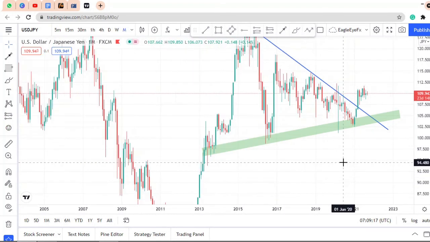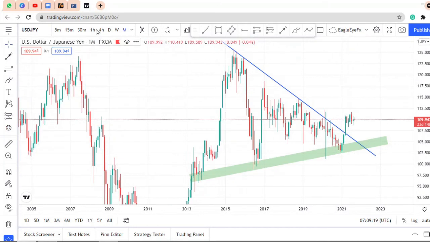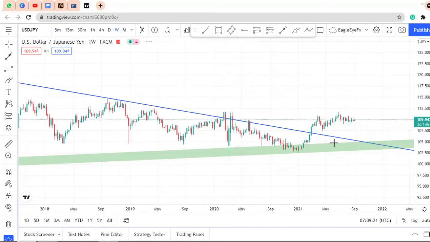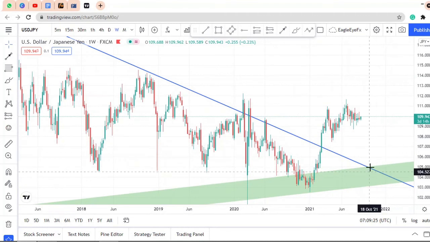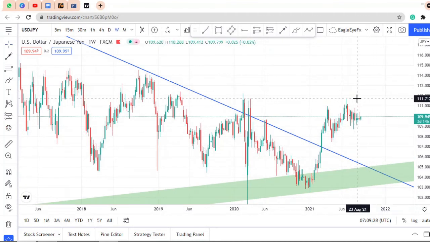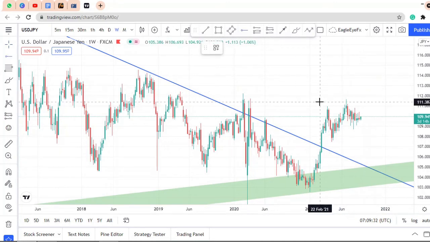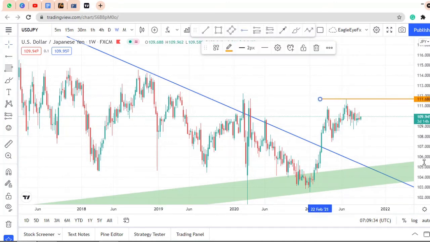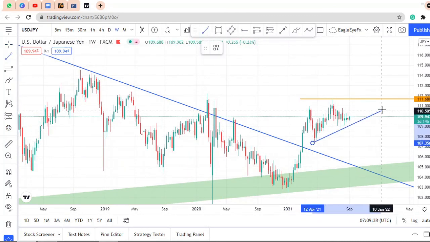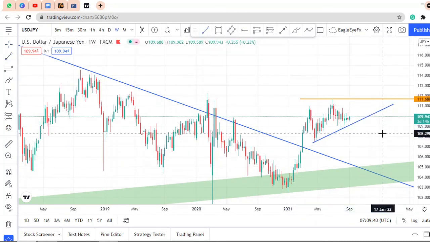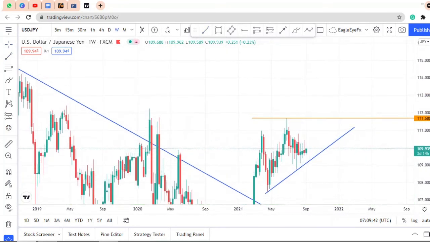Okay, so let's go further down to the weekly time frame and see if there's anything we can see. Remember, we just passed through this level so that we see if there's anything that we can see on that. Okay, beautiful. And then you can see here that has been the highest, and also we can add another trend line here on the weekly time frame. Can add that trend line over there.